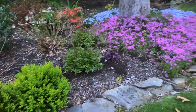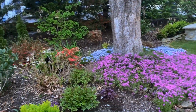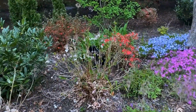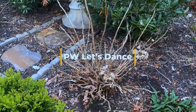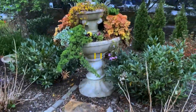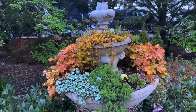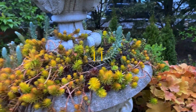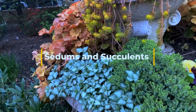More phlox. You can look back on the phlox. This is a Tough Stuff hydrangea. It's starting to leaf up. These are Proven Winners Let's Dance here. Still looking like sticks, but they're all alive and budding. Then of course we have the fountain garden, which has beautiful succulents doing really well. I've given them their feed, and now they should just continue.